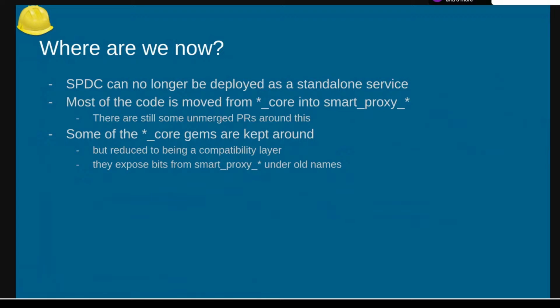But once everything starts to use the new names, then we will be able to drop the core gems completely. The compatibility layer is there just to expose the bits from the moved plugin under the old names, so everything keeps working until we are ready to do the final switch.